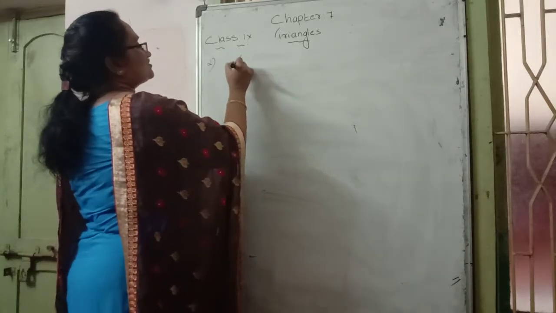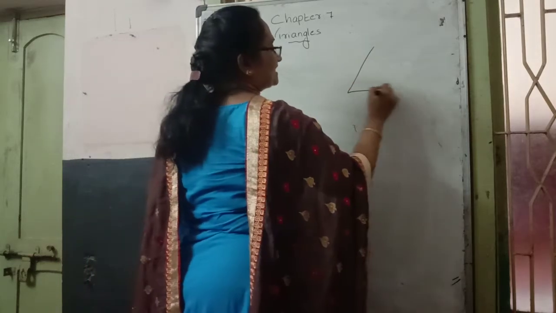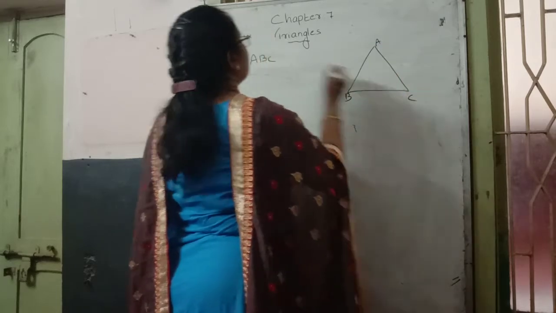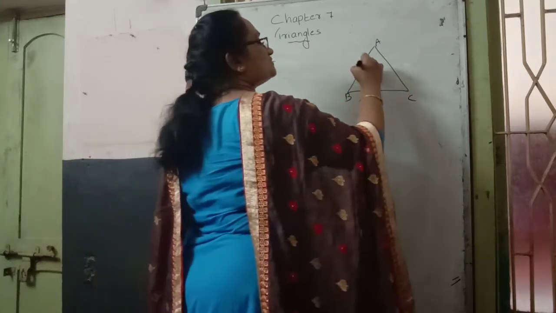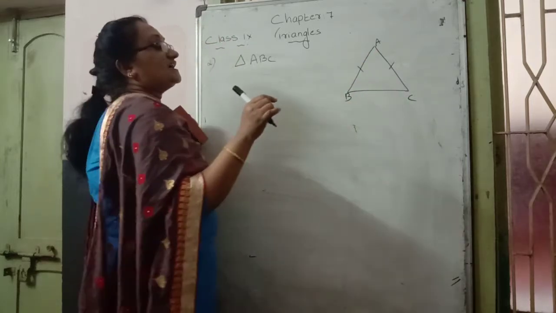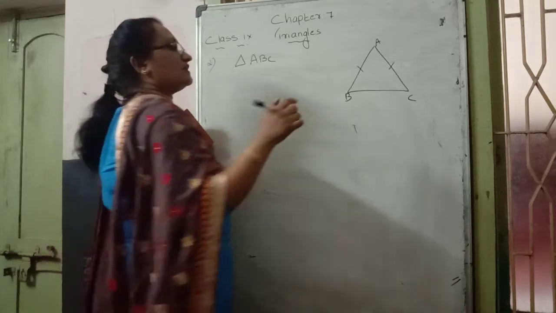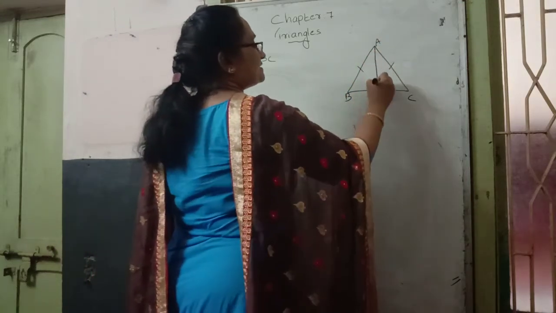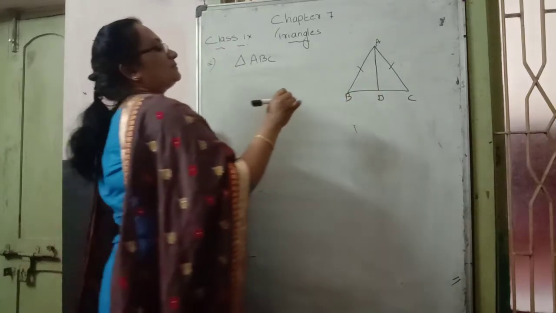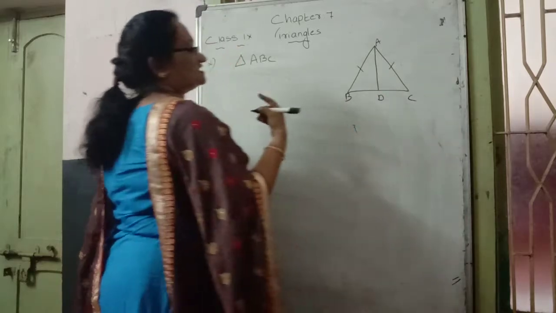They have given us a triangle ABC, so we can draw triangle ABC. Which type of triangle is it? An isosceles triangle. Two sides are equal, which is also given in this question. AB side and AC side of the isosceles triangle are equal, and AD is the perpendicular bisector. That they also mentioned in the question. The perpendicular bisector bisects the BC side.